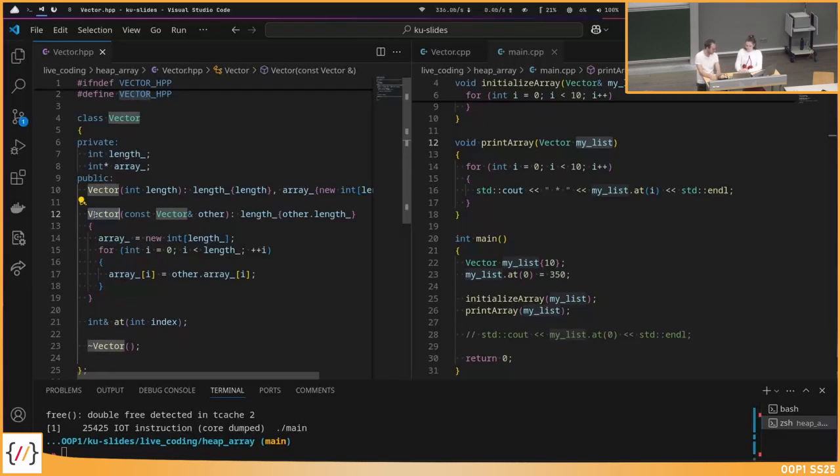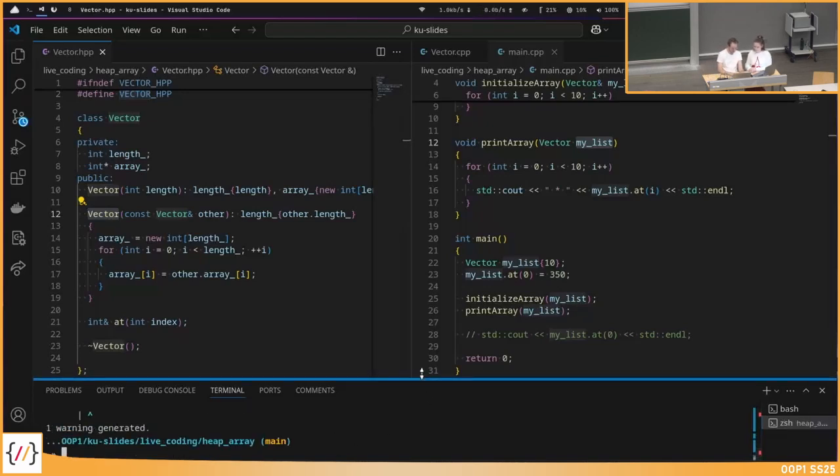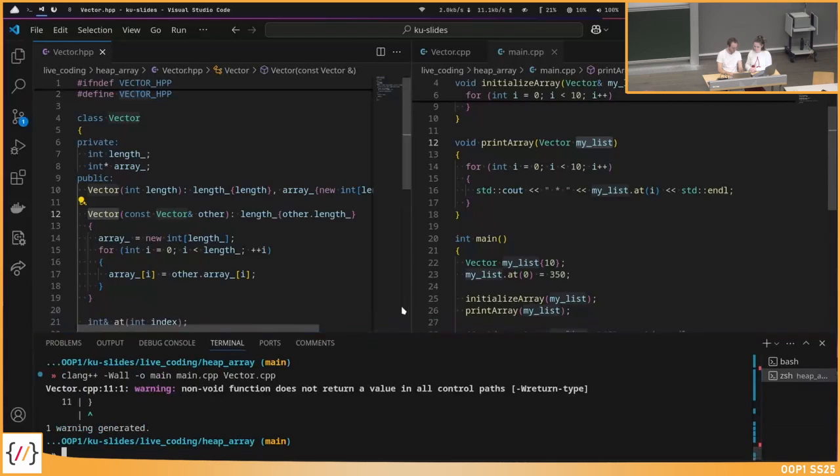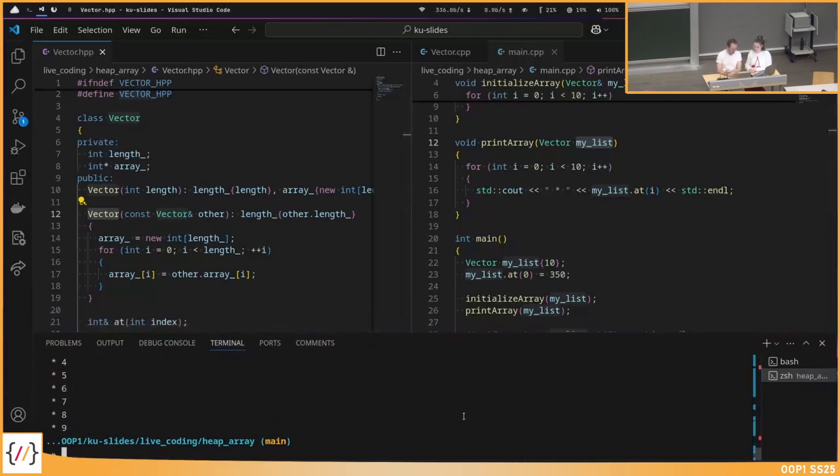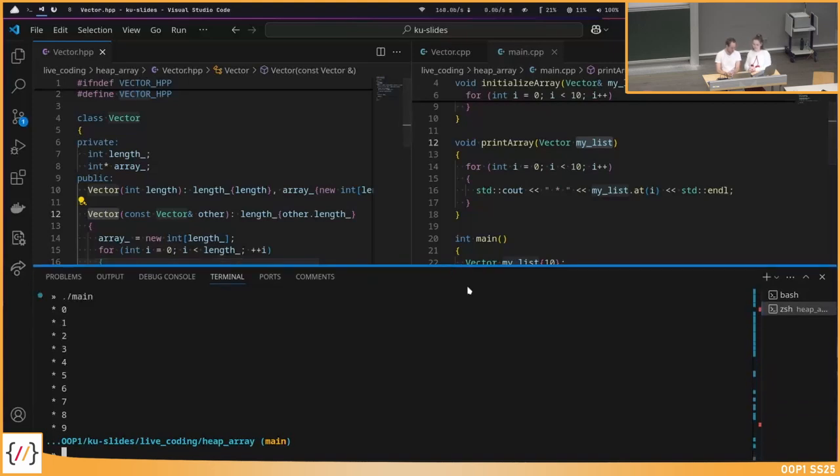Okay, let's maybe try it out. So compile it again. Still the warning from the add method, but we don't know better how. And now run it simply. Okay, it prints from 0 to 9 all elements, so this is very nice.